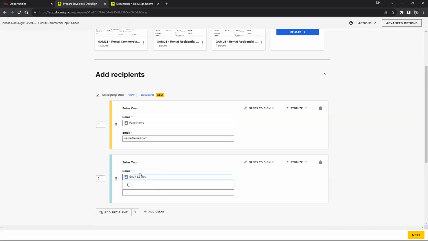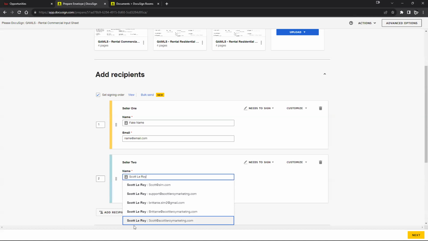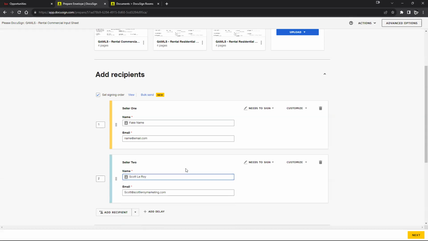And as you type in information here, as long as you have it added to your address book within Docusign, and that's more of a Docusign 201 class, you should be able to automatically pull in this information right here. So, I'll go ahead and use Scott's email right here. And now we have a signer 1 and signer 2.